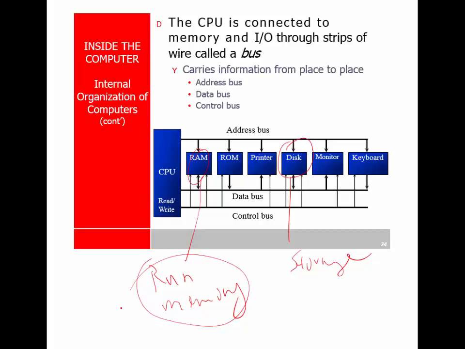Now, putting more memory in a computer will quite often speed it up if you're running applications that require a lot of memory, because when the computer runs out of memory, it starts using disk space as RAM. A lot of operating systems will do that. Windows will do that. If you've got a Windows computer with 2 gig of RAM, for example, and you run a program that at times needs 4 gig of RAM, it will steal some disk space and write to it. But writing to the disk is much, much slower than writing to memory. So if you bump that computer up to 4 gig, all of a sudden it gets a lot faster.